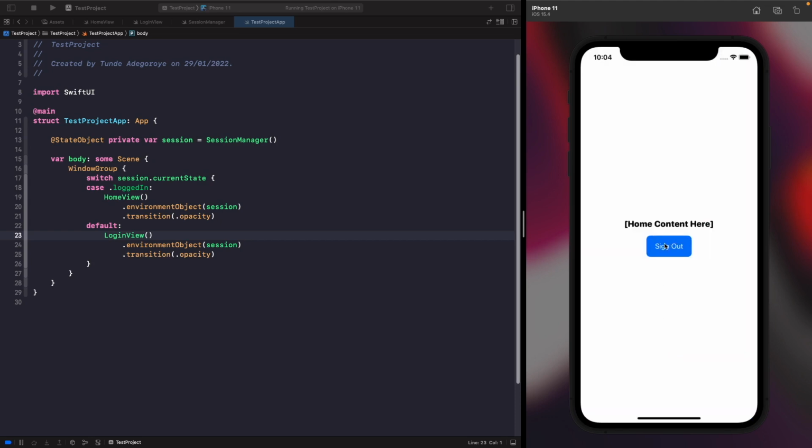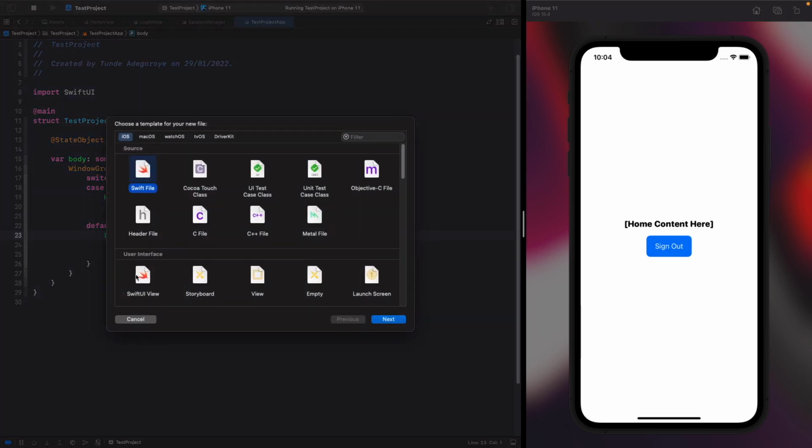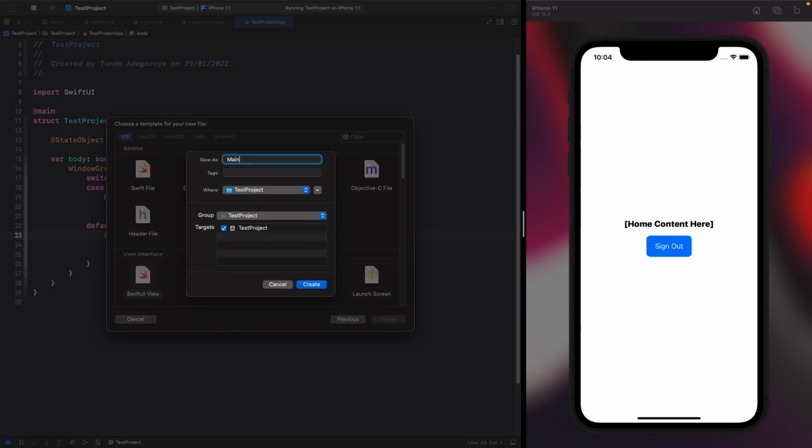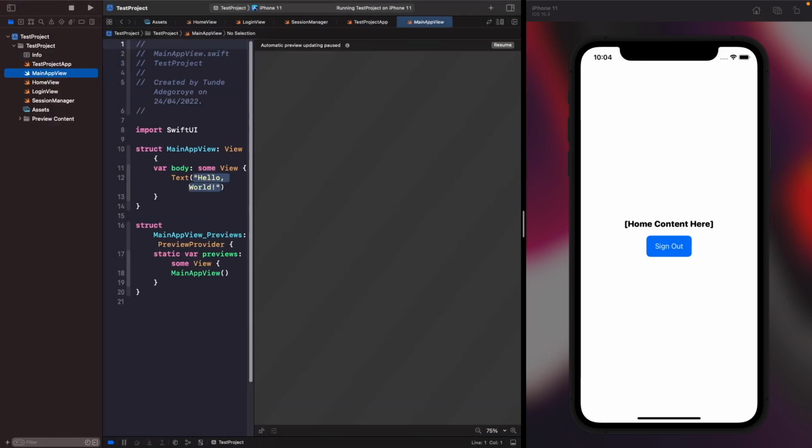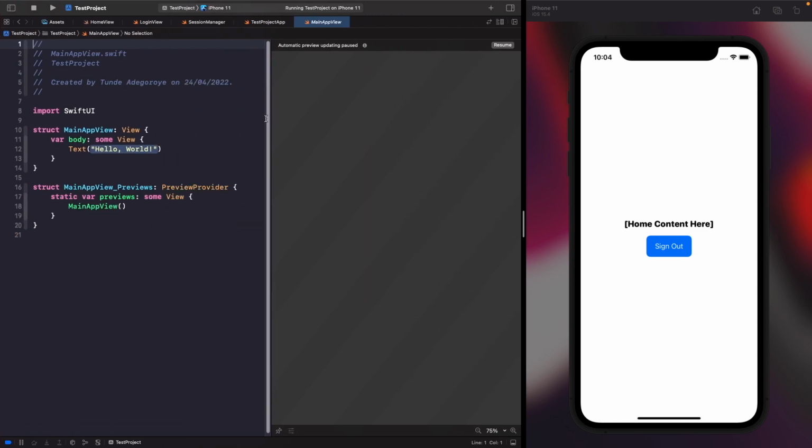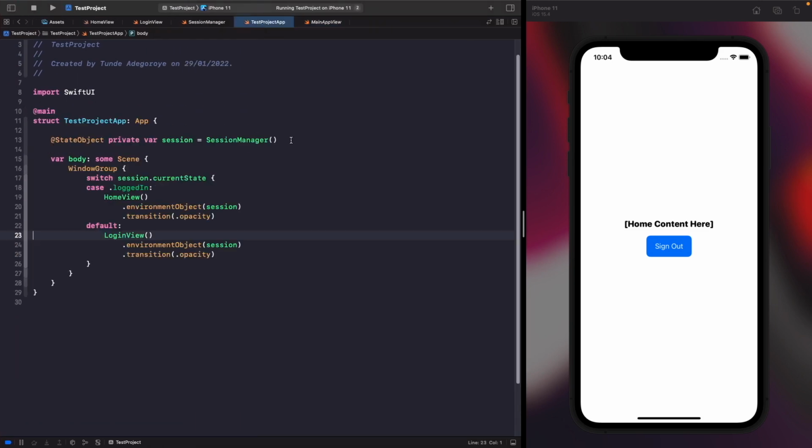And why is this? Well, in your main app entry point, you're actually not able to handle animations and transitions within the window group. So in order to fix this, and so we can actually see our transition and animation that we specified with our opacity, what we need to do is actually place our main app content, so this content here, within a SwiftUI view so it can perform those animations. So what we're going to do is create a new file called main app view. And then within this main app view, we're just going to copy all of the stuff that we added within our main app entry point.